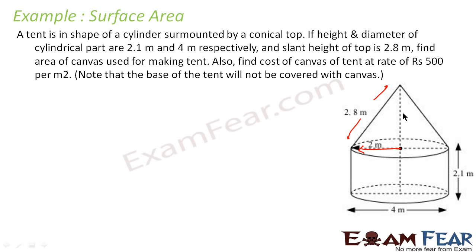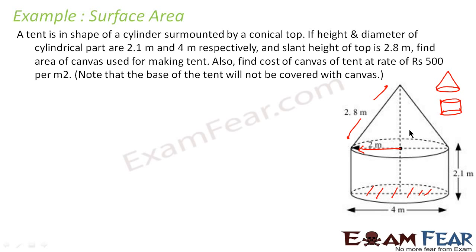So what we see is this is nothing but a cone plus a cylinder. We have to find the surface area. Also we are told that the base of the cone is not counted. So this is hollow here. We should not count this. So we only find the curved area of this plus the curved area of this. That is the curved area of the cylinder plus the curved area of the cone.